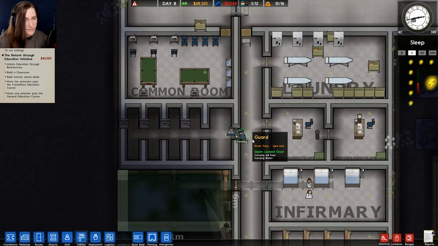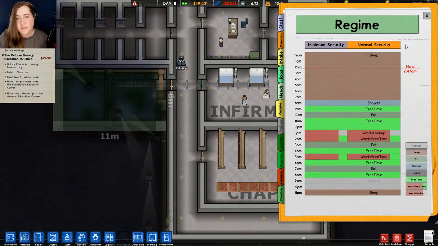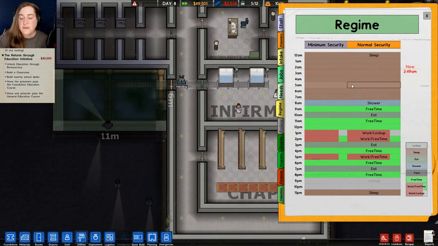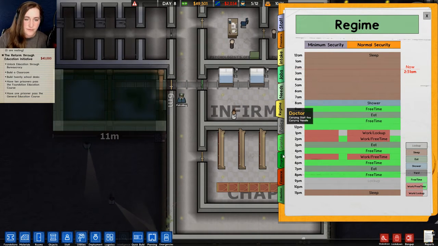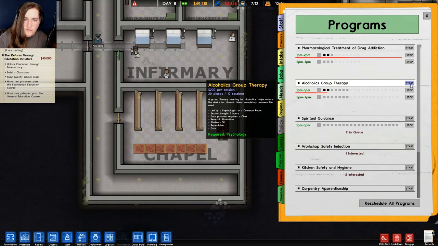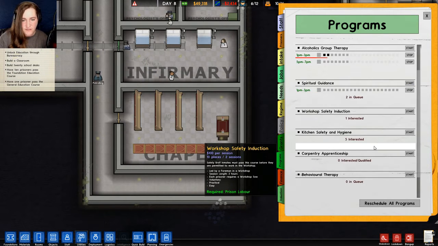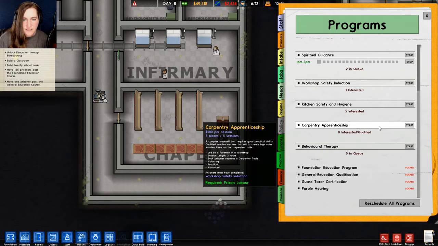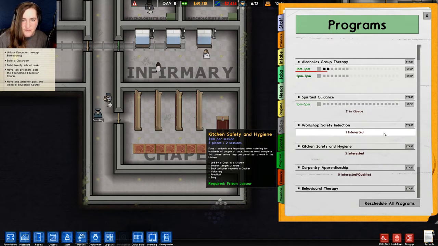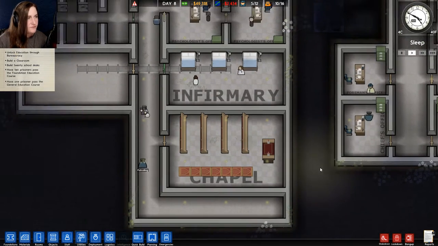So, alright, nobody is in solitary, which is nice. Nobody's in the chapel. Oh, I remember what I wanted to do. Okay, I wanted to make this so the programs don't overlap quite so badly. The spiritual guidance would be from 5 to 7, and they could pick which one of those they wanted to go to, and we're just going to go with that for right now. Behavioral therapy, nobody cares about that, figures. Alright, so we'll see how that goes.